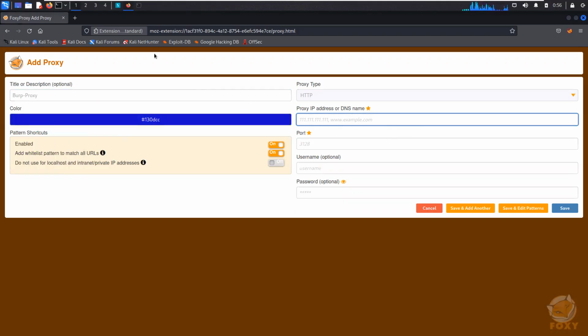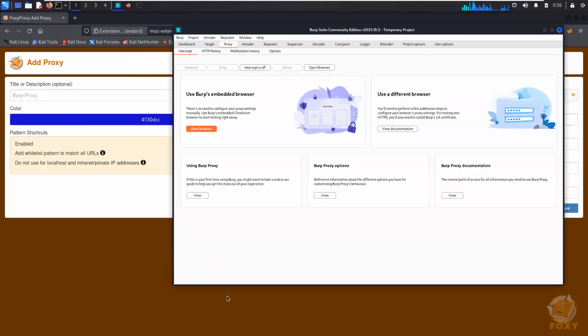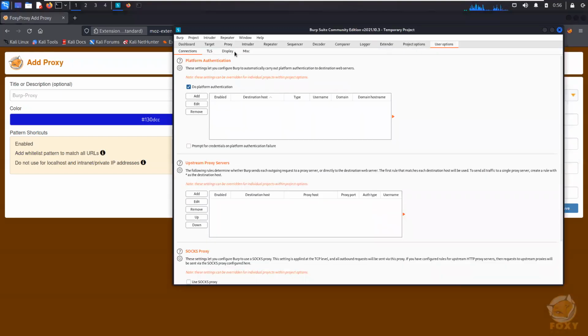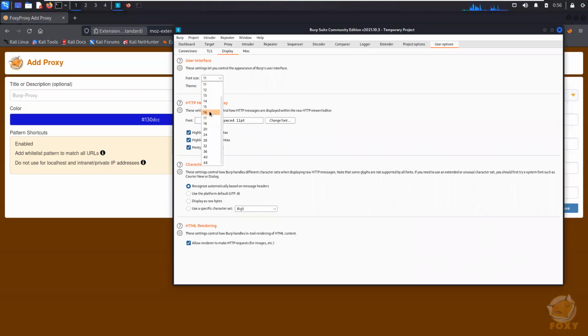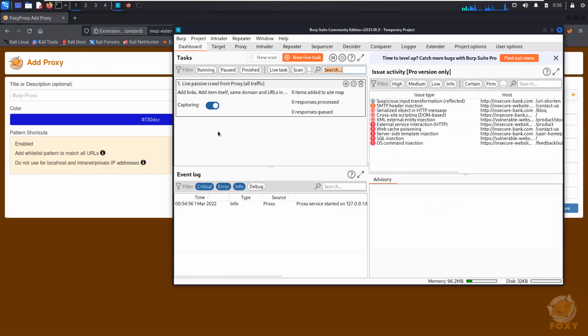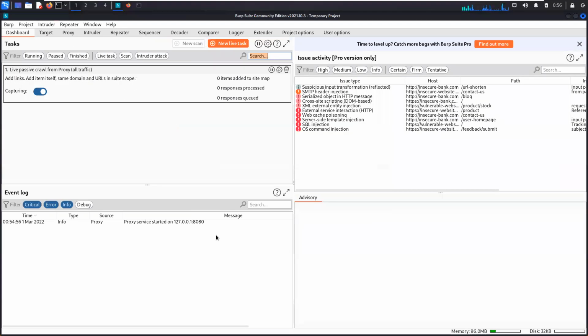And the proxy IP address is going to be, I guess I can show you how to set the fonts. Display font size 15. Okay, so now it's visible. So you can see this is showing up here, right? Proxy started on 127.0.0.1 8080.